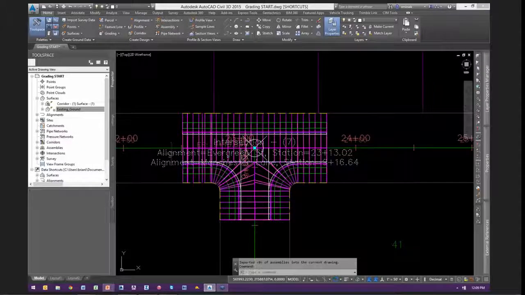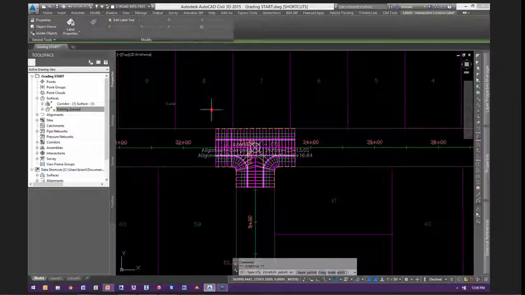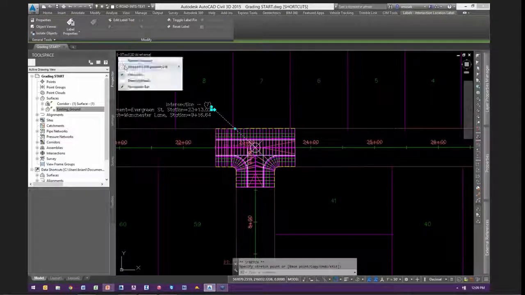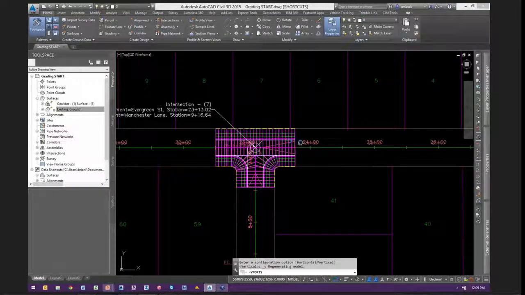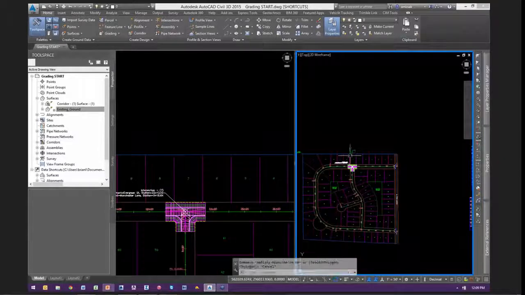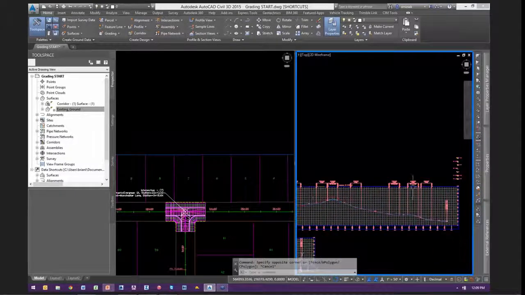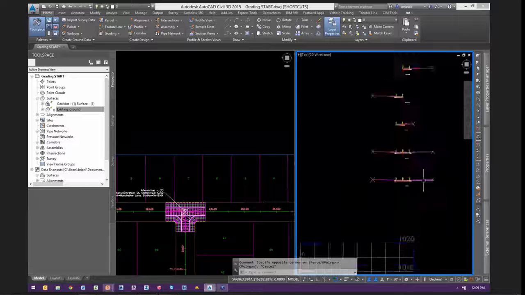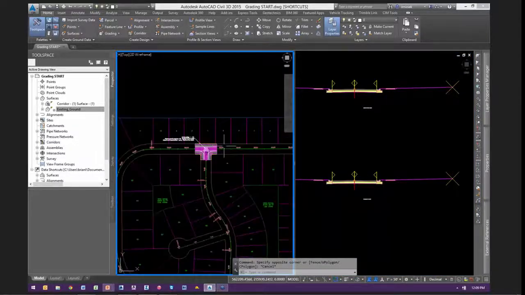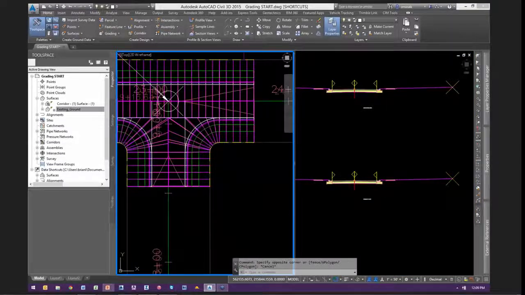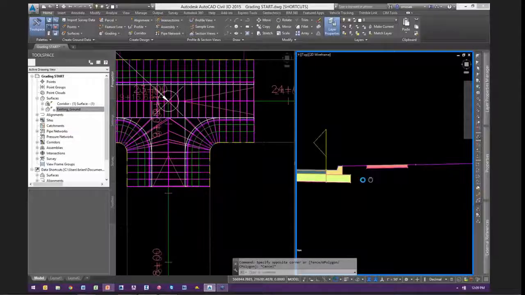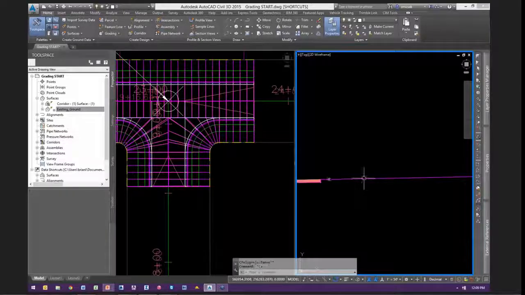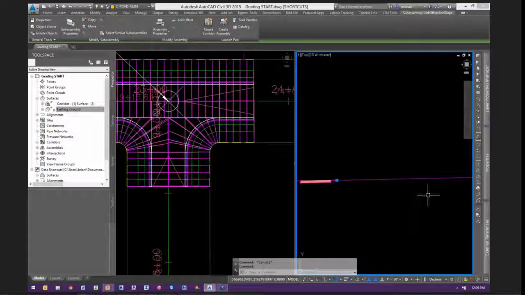So one thing to note: the assemblies that we're using right here. If I go to a couple of viewports, let's go look at the assemblies we have in here. What I have is a basic lane, a curb, a boulevard, and a sidewalk, and then what I have attached here is this very simple generic link.